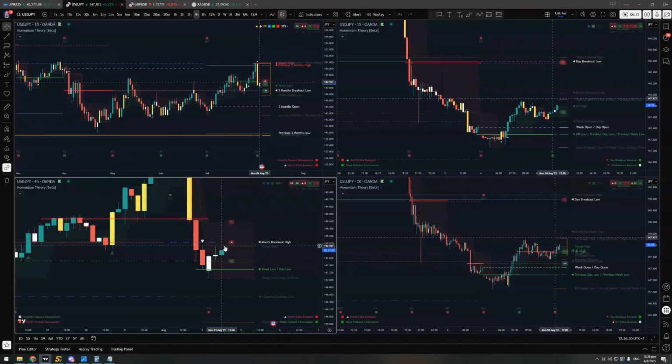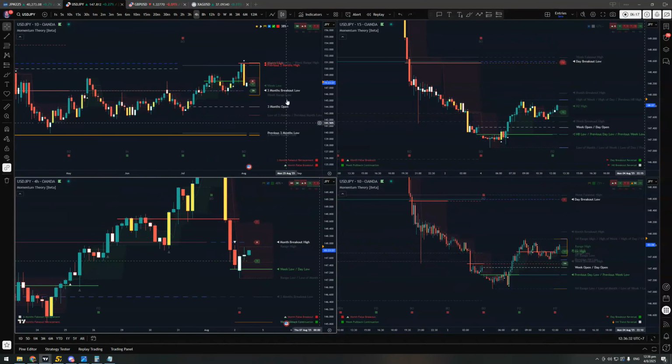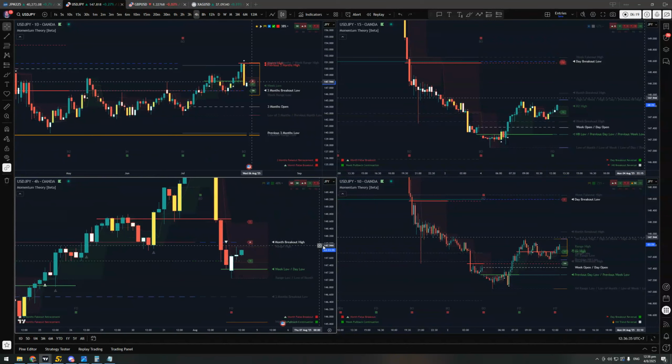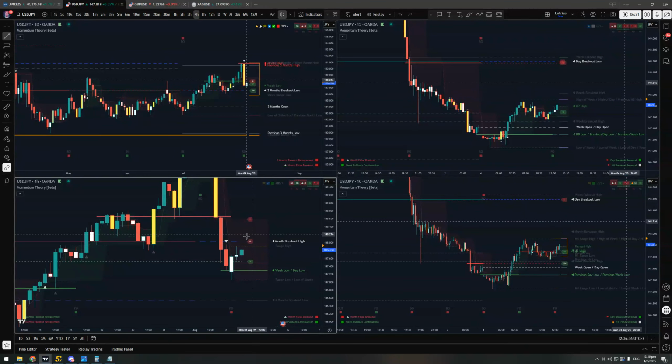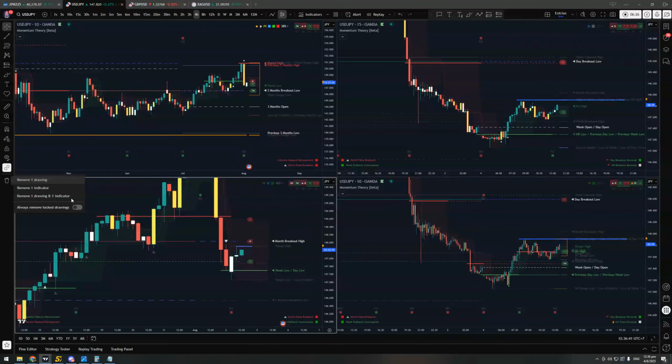It needs to trigger that high in order for me to take it down to follow my bias on the daily. But ideal scenario is for that H4 bar to close and break out, which would happen in London. So I have to be careful about that or be aware of that. So that's just the setup on the H4.